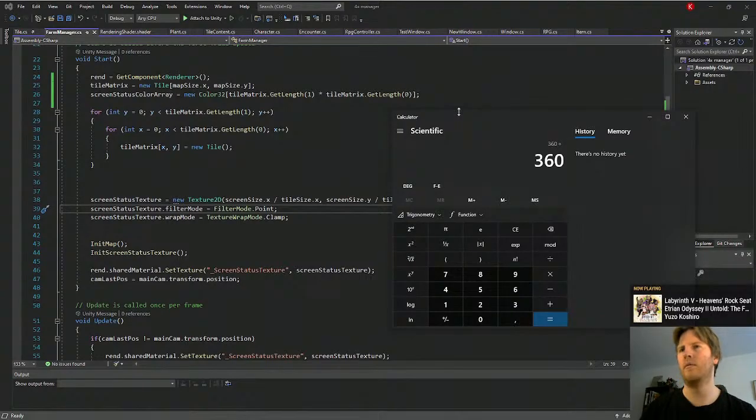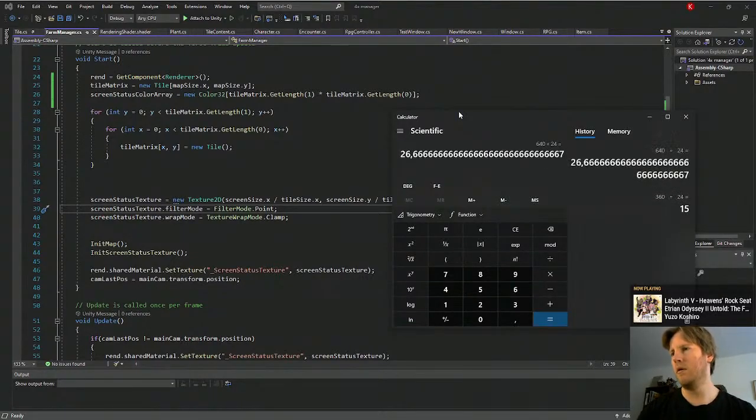360 divided by 24 is 15. Ah, there it is.